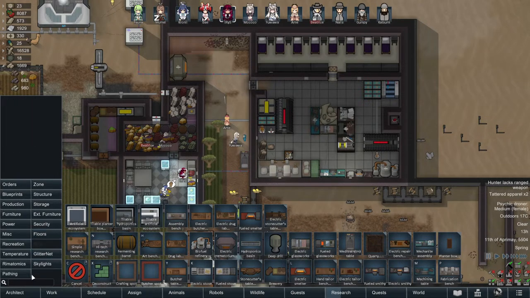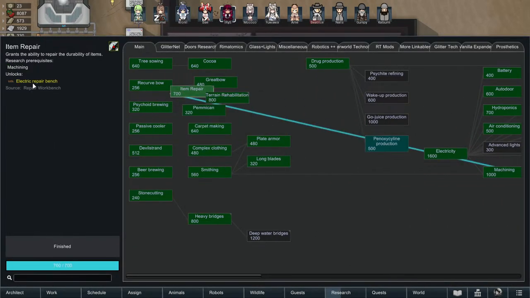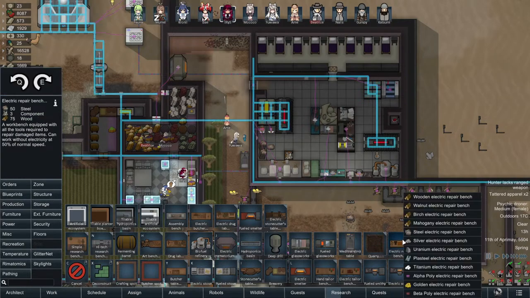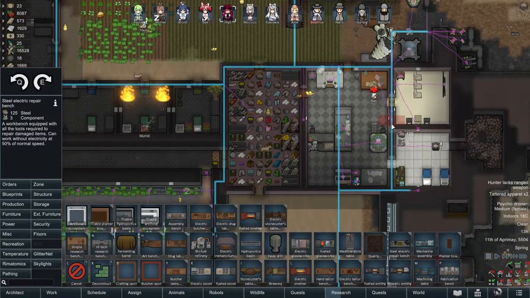Okay, I'm not seeing what I'm looking for. Did I research it? I should have. Yeah, item repair. Electric repair bench. I think I'm just blind. Nope, that's Taylor. Repair bench, there it is. Okay, steel. I don't know. Put it in this corner. Sure.